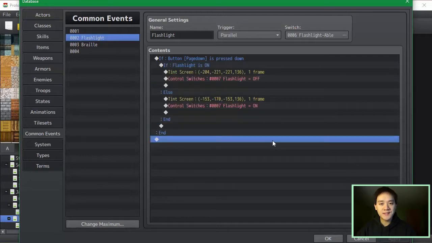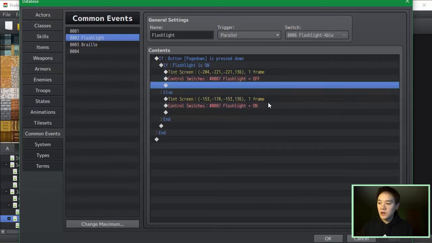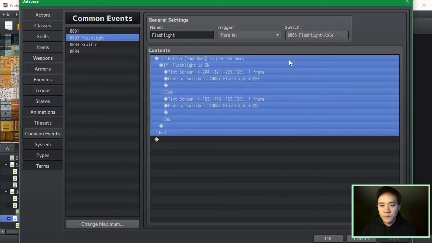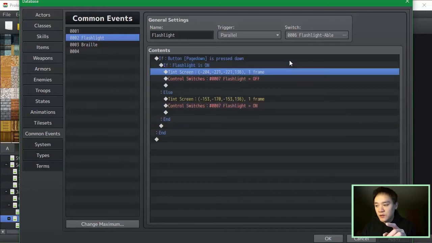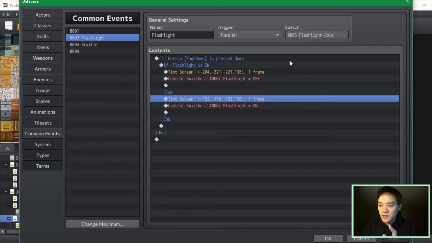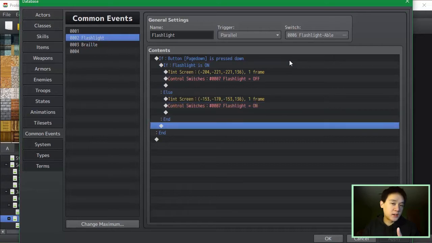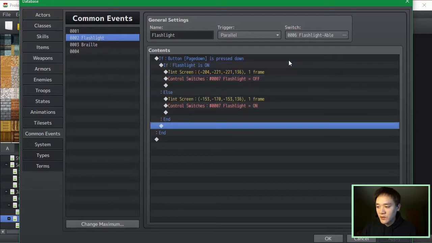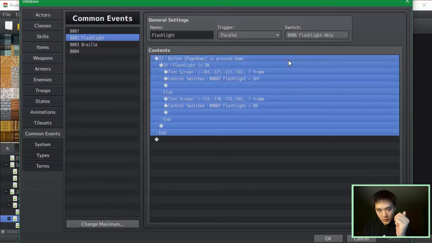Have you guys seen the tutorial, the massive one that tore the entire engine, where I discussed the timing of RPG Maker from one line of code to the next? If you haven't, then don't worry, I'm going to explain this again. When RPG Maker goes from one line of code to the next, it will take one fraction of a second. What that means is that this will process pretty much quicker than that.